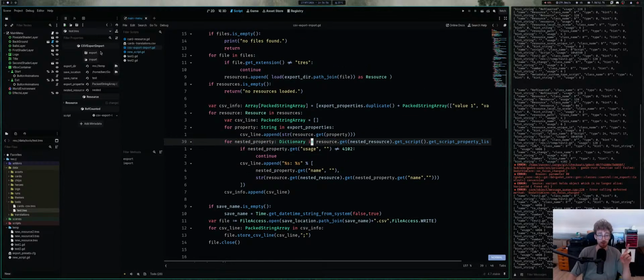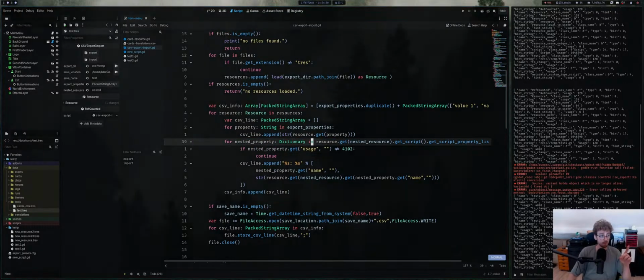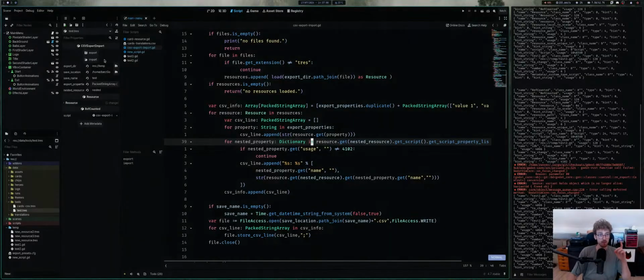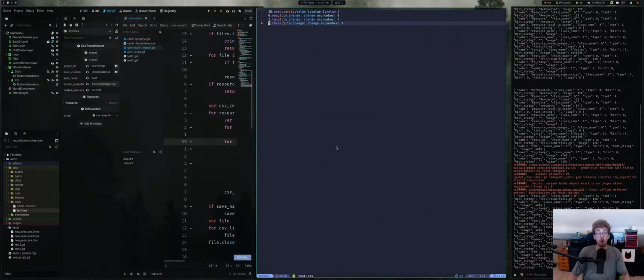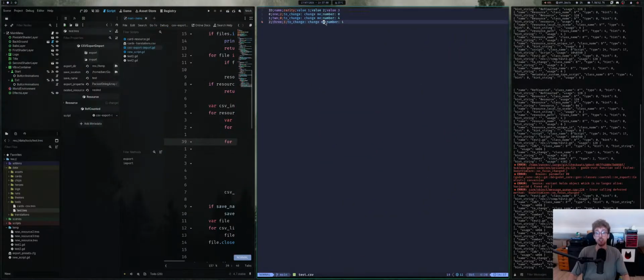And now if I press export and I check my CSV file, change me number 1. Oh my god, it works. It just took me so long, bro.